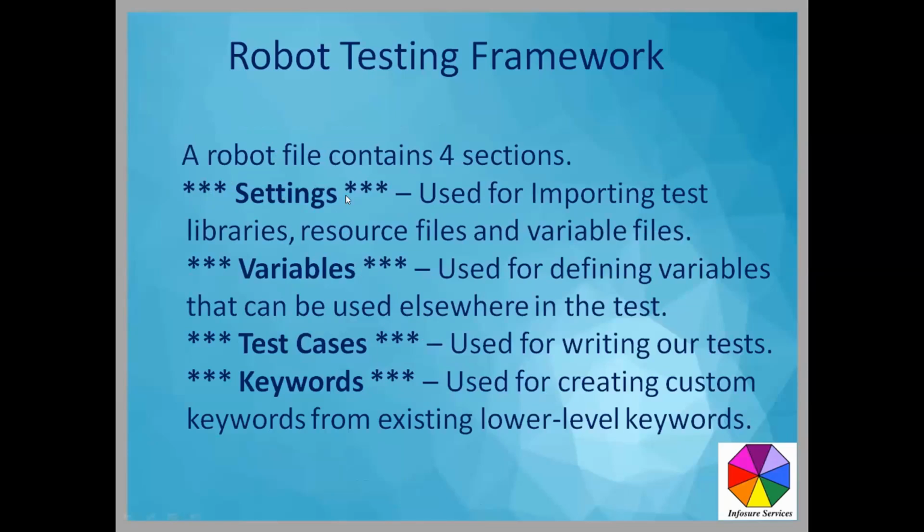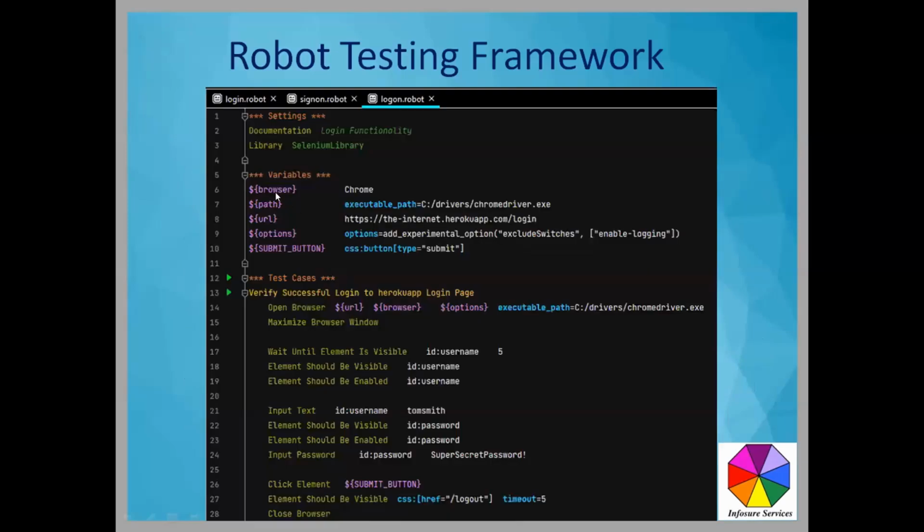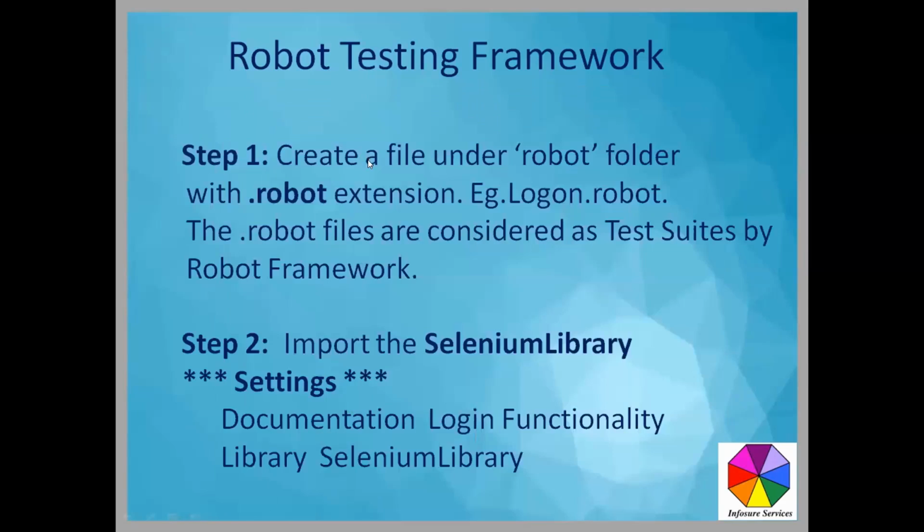the star settings. There are 4 sections basically: settings, variables, test cases, and keywords. Now in settings, you will have some libraries you're pointing to in the current one. Okay, so for example, in settings, you'll say library, Selenium library. Okay, documentation. So you're saying these keywords, but it looks like simple English, but it's programmed. Okay, so under settings, I can point to some library, and that's what is done here.